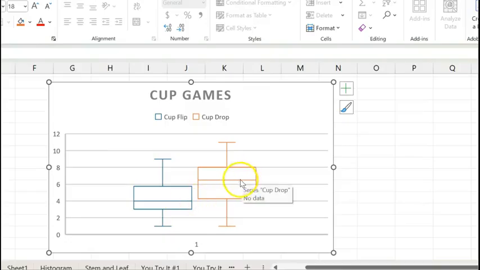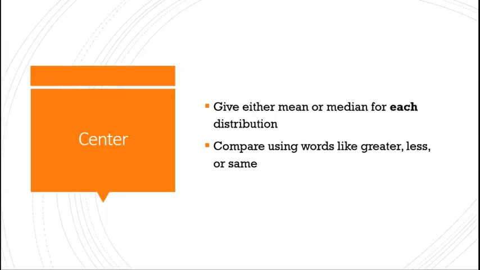And the median for cup drop is 6.5. So what I would say is the median for cup drop is 6.5, which is higher than the median for cup flip, which is 4. So you're going to have to write a sentence here and compare the two. Tell me what the numbers are and tell me which one is greater or less.